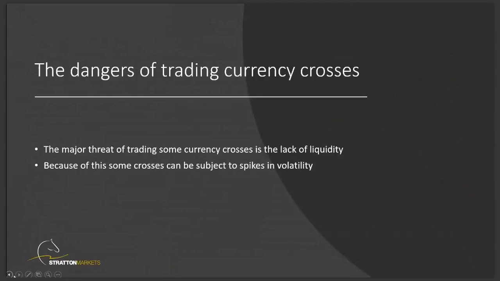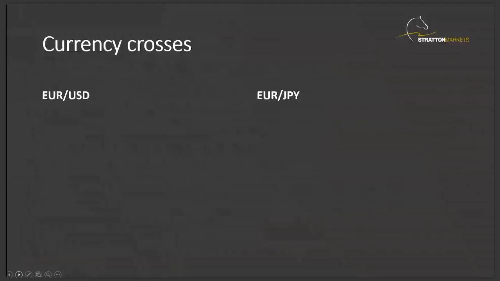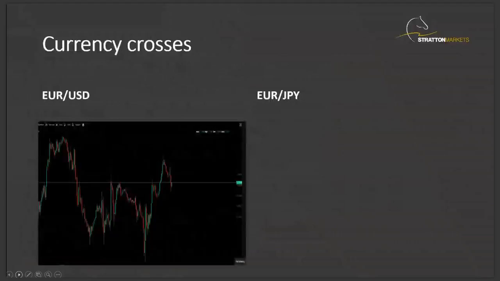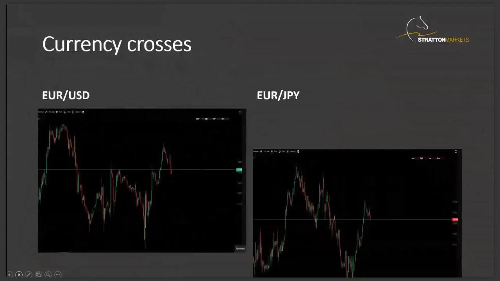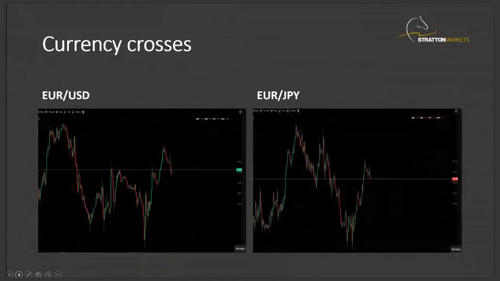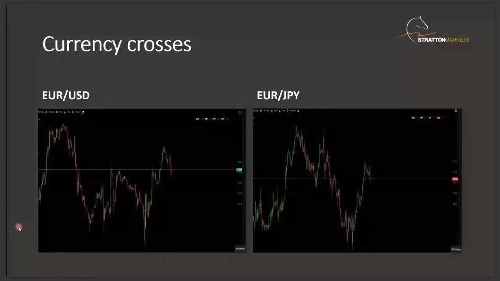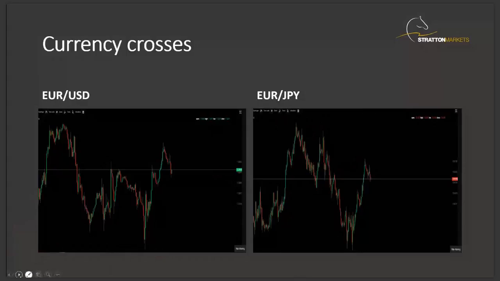And here's an example for you. Okay, this is the euro US dollar, and this is the euro Japanese yen. These two tend to be very heavily correlated in a positive way, so they tend to follow each other. But what you would notice is the movements. If I get my little laser pen, the movements. We've got the euro dollar, this is on a 30-minute chart. Though it's quite vicious, if you compare the sudden spikes you get with the euro yen, they're a lot more vicious. So this is why trading the crosses can indeed be quite dangerous. So this is also why, of course, your risk management program should really be in place.